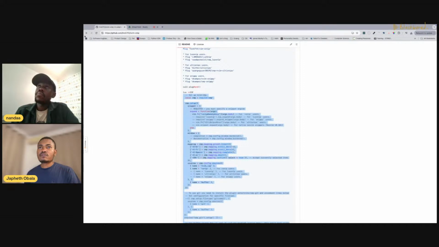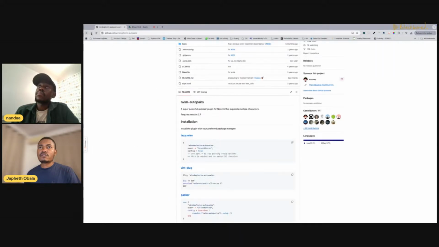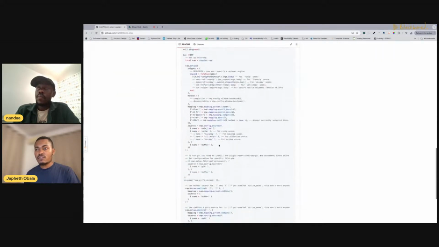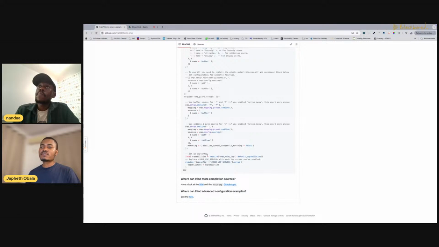Sorry, that should have been in here. For the completion plugin to use the LSP as a source of completion options, you need to do this bit here.